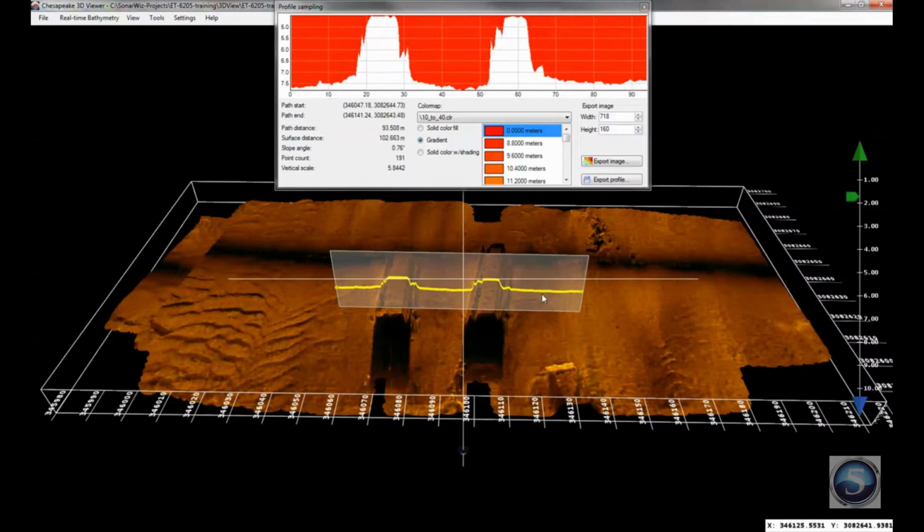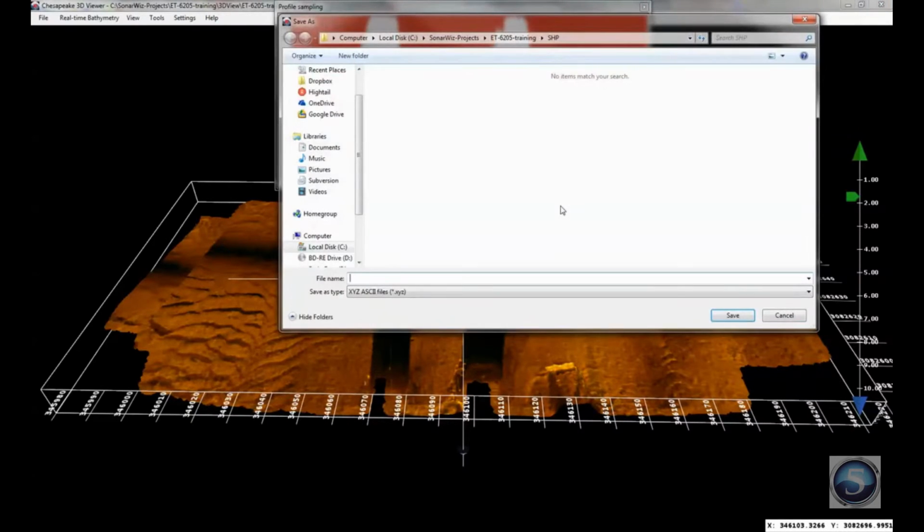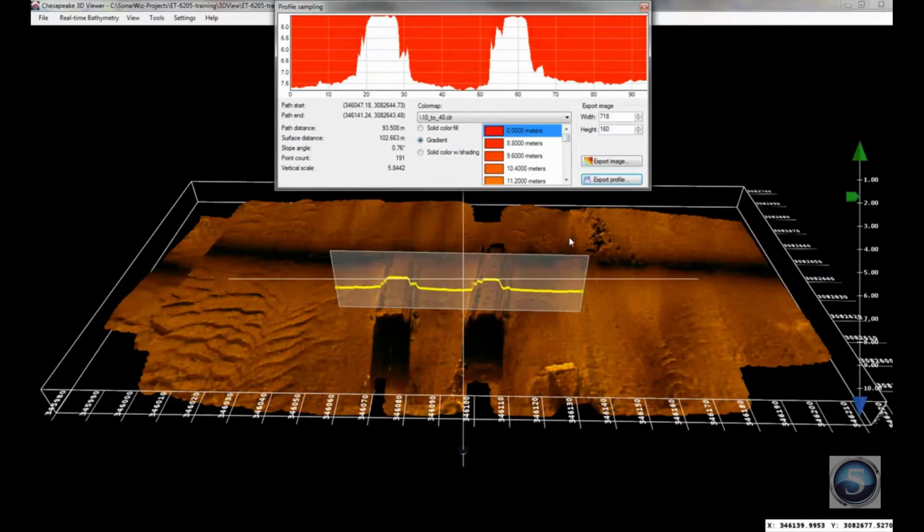When you release the mouse, obviously the animation stops, and what you've got is a graph that is plotting out the depth along that profile track where you've dragged your mouse. The depth points themselves, of course you can recolor it and stuff like that, but the depth points can be exported using this export profile button, and you can give it a name, barge profile for example, and that'll save the set of XYZ points.